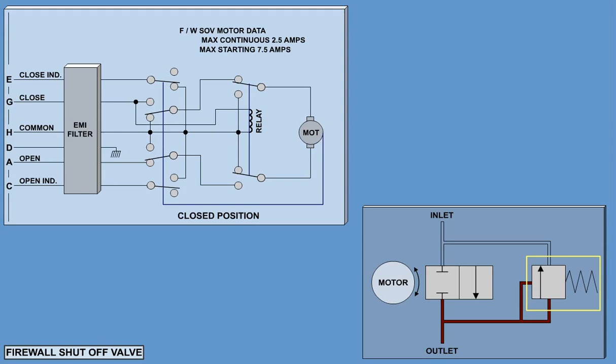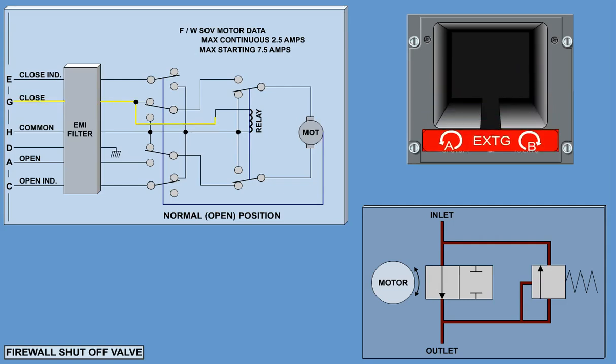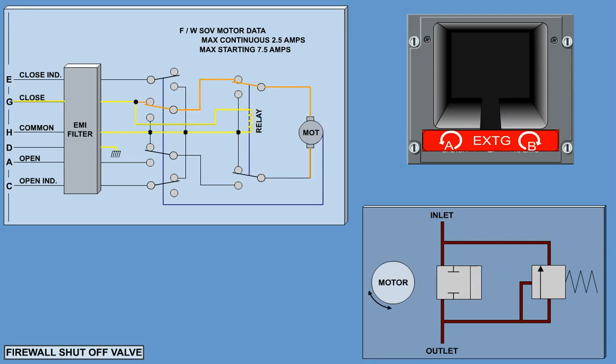The thermal relief valve is built into the assembly to provide protection from downstream overpressurization due to thermal expansion when the shutoff valve is in the closed position. A double-pole, double-throw relay is used to control the direction of motor rotation. When a valve close command is manually initiated by the pilot, the 2 relay switches move to the opposite pole, and motor rotation begins in a direction to close the valve.